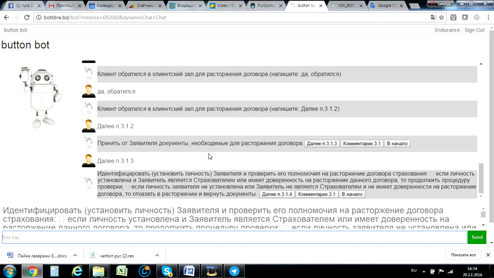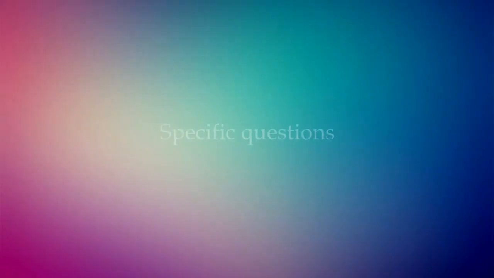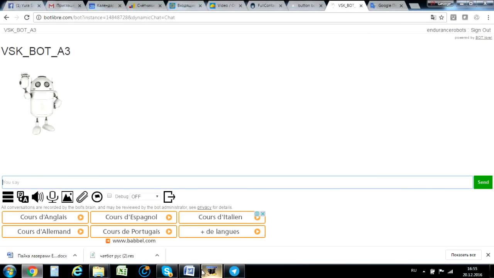So with the chatbot, you can speed up the process of looking for useful data in your document flow. The chatbot will look for data and present you with what you are looking for. It's very, very convenient.